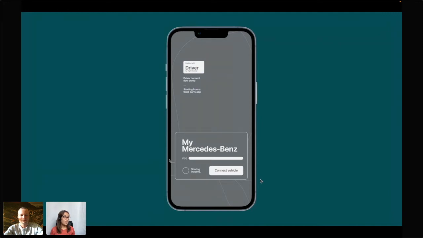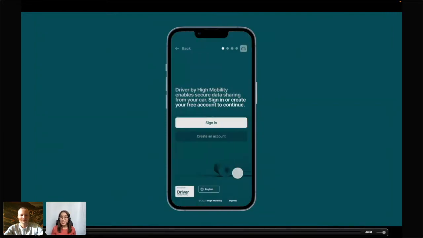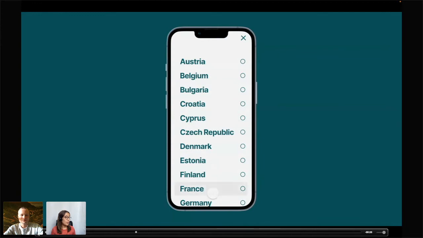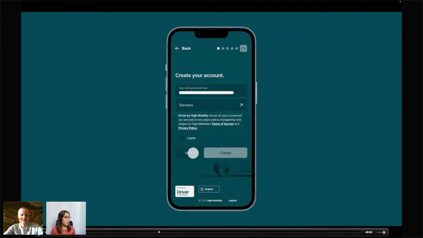Here, for instance, this is an example when a customer would add a Mercedes-Benz vehicle. So first, we will need the end user to sign in or to create a driver account. A driver account will enable your end user to visualize and administrate the permissions they have given related to connected car data. For this step, we will require them to simply enter the email address with which they wish to create an account and the country they are based in.